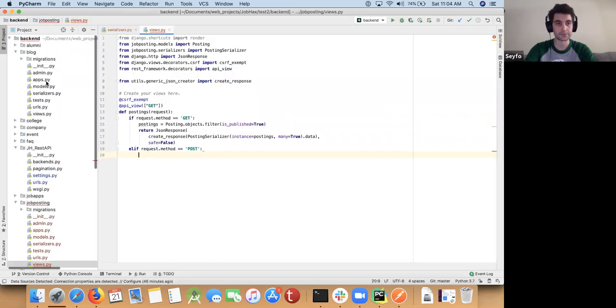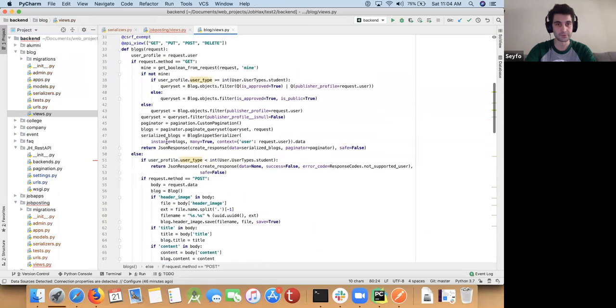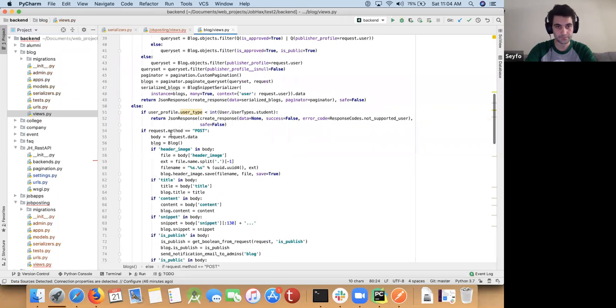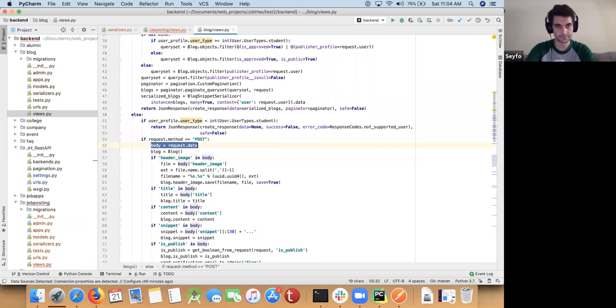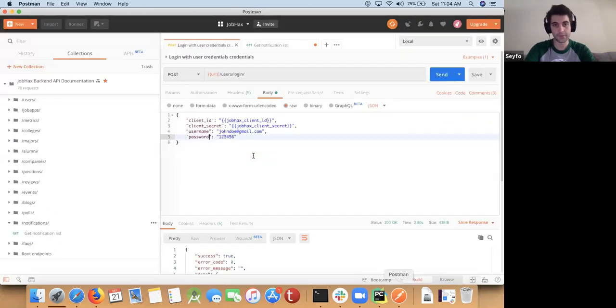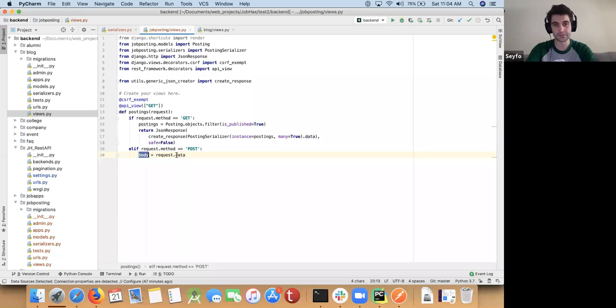And in order to read the body here, when the client requests this endpoint with this body, it comes here from the request data, as you can see.